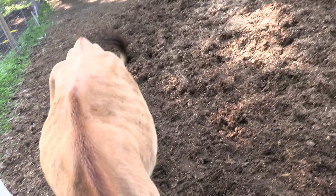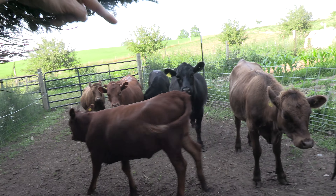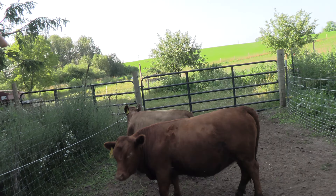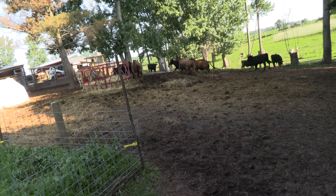All right, the day has come — 2023 Dexter Cattle breeding season. Mr. President has been sharing a fence line with these girls for the last few months. You got Millie — she was in heat yesterday so she might get bred right away. This black cow should be bred already, and then Ladybug, the chondro dun — she should be bred already too.